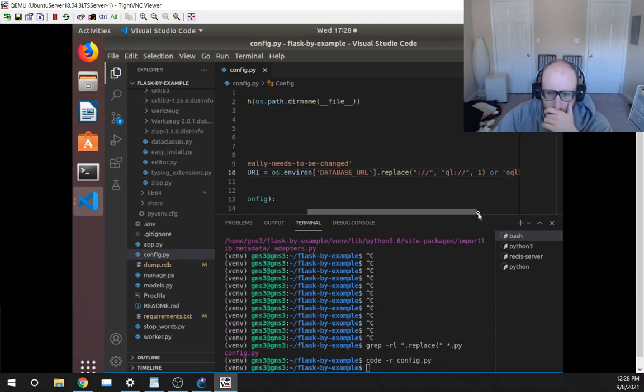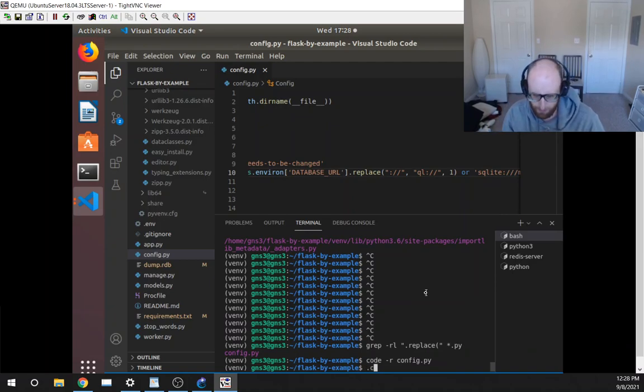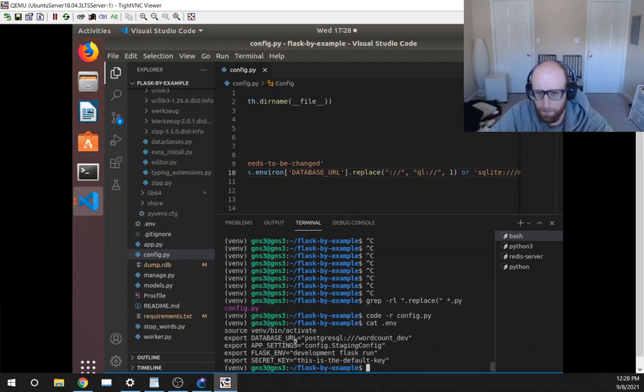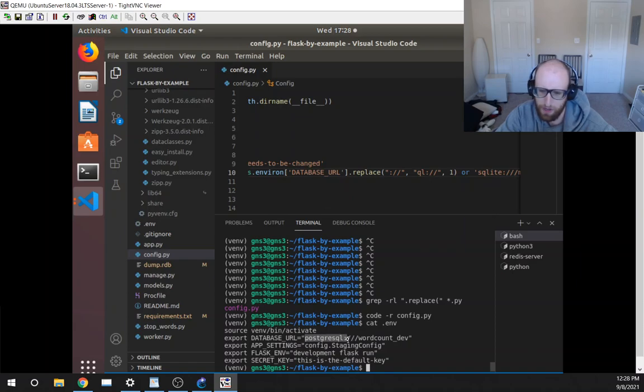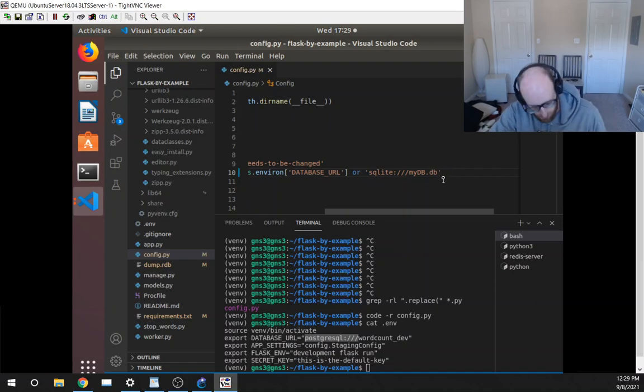Okay, here it is. So what we're going to do is look at this database URL environment variable, which we have automatically being defined as part of our hidden .env file. So here it is. Okay, so now we're going to replace. Aha! I found it. I found the problem. I don't know how this got on here, but you can see we're replacing any instance of :// with QL://. So the result of this is just going to be PostgreSQL://, and I think there will be a third //. So clearly we don't need this replacement statement at all. Yeah, so let's just go with this.